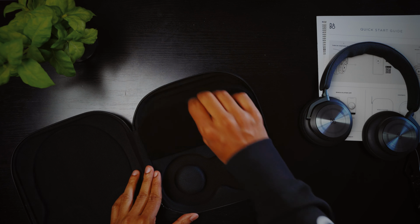As you can see, the Beoplay HX comes in this hardshell carry case, which is considerably heavy at 360 grams and bigger than the Sony XM4 or the Bose NC700. And because of this size, it takes up a lot of space in your backpack. Maybe it's not as bad as the Sennheiser Momentum 3's carrying case, but still it is pretty bad.